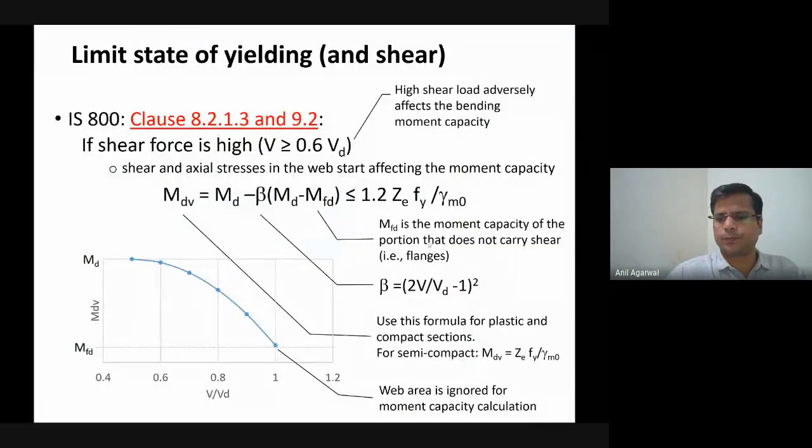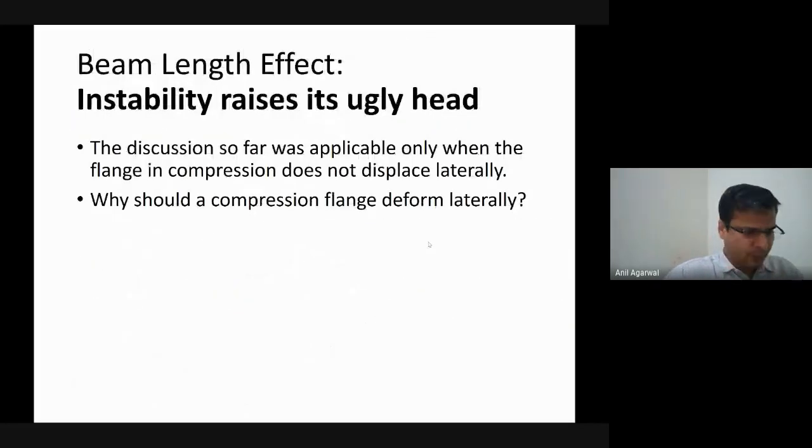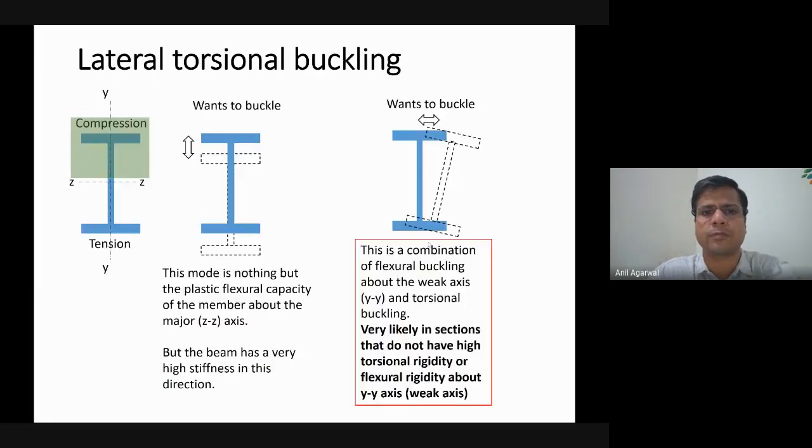All right. So this was the interaction between the shear force and flexure. Moving forward, now we need to address the issue of instability. And we were talking about lateral torsional buckling of a beam. As I had mentioned, for a cantilever loaded under gravity loads, you will have the lower part in compression. In a simply supported beam, you would have the upper part in compression, as shown here. This upper part would have a tendency to buckle under compression, because any part that is in compression would want to buckle. Now there are two ways it can try to buckle.